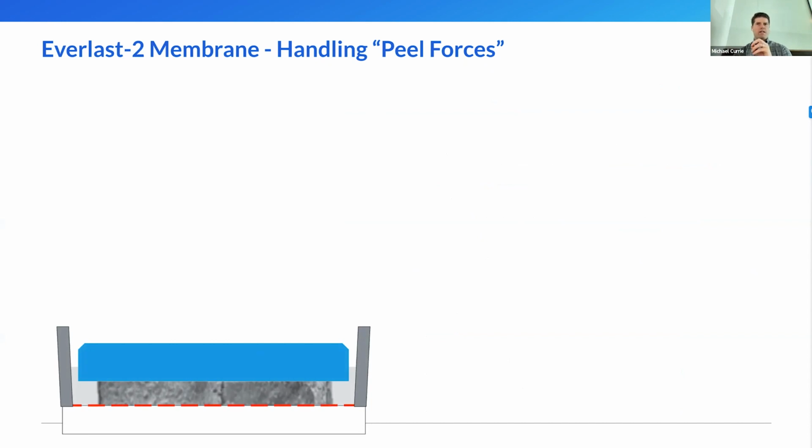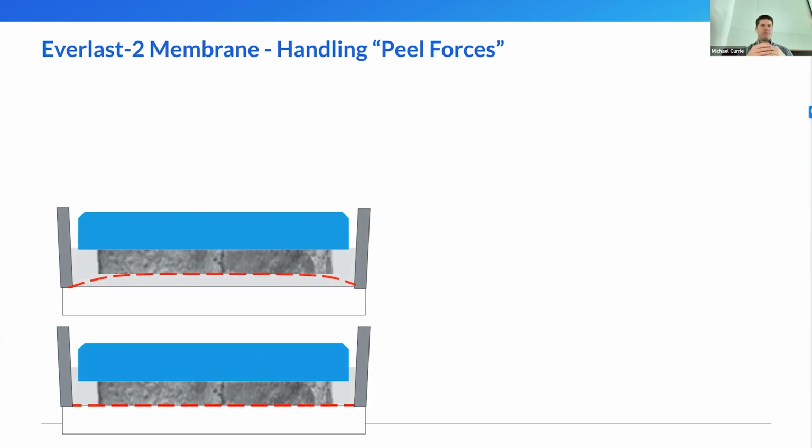And then jumping back to that former diagram, I showed you this idea of peel forcing. What our membrane does is, because it is lubricated, it doesn't like to stick to the substrate below the membrane, nor does it like to stick to the part. So it's kind of a non-stick surface. And what that allows you to do is lift or free itself from the substrate and engage in this tape-like peeling effect.